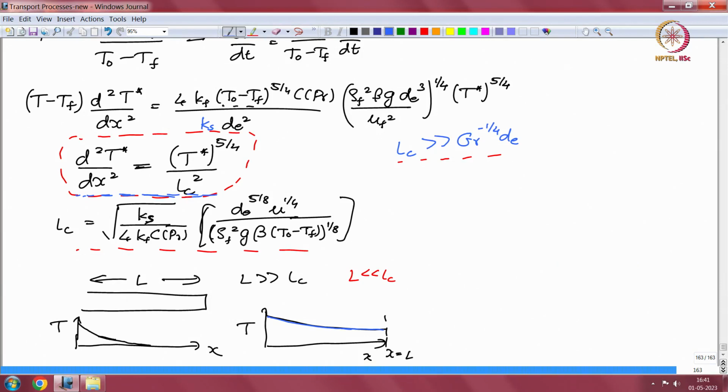I will continue this with another problem in the next lecture, that is, how do you use correlations for flow through a packed column. As you recall, we looked at the Nusselt number correlations as well as the friction factor correlations for the flow through a packed column. I will examine how we can use these correlations, which are based upon steady state, to calculate the variation in temperature with position in a packed column, where the temperature is a function of the coordinate along the length of the packed column. This I will continue in the next lecture.